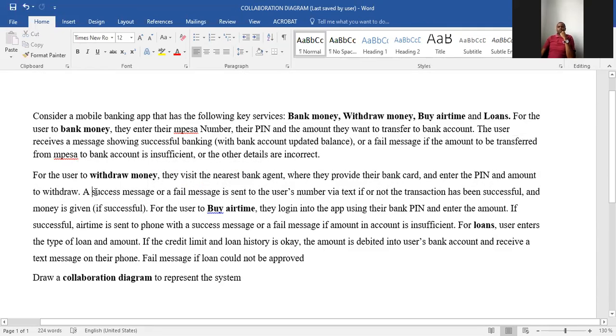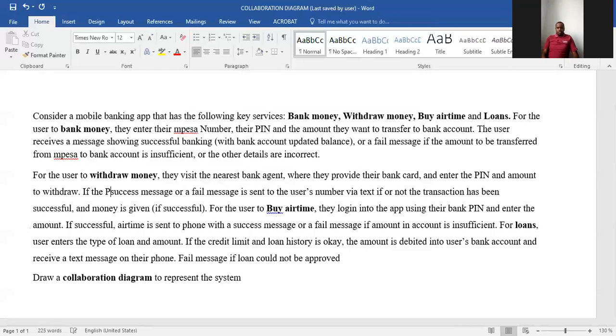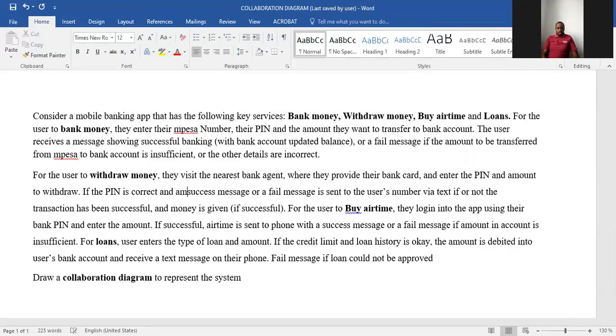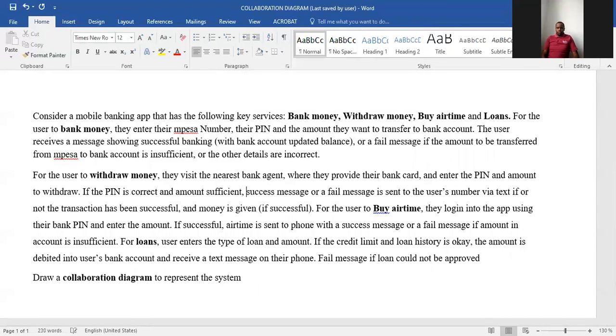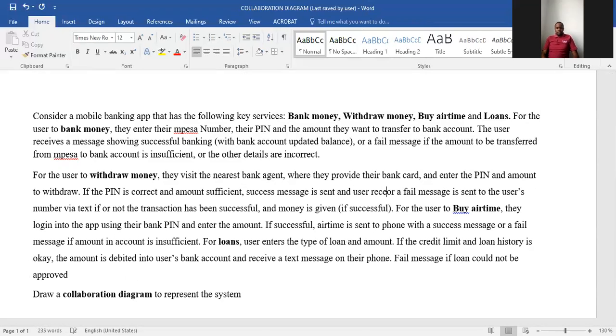Okay, so let me rephrase this. If the PIN is correct and amount sufficient, a success message is sent and the user receives money.